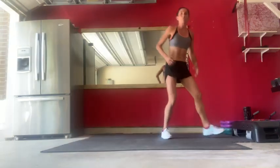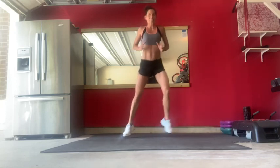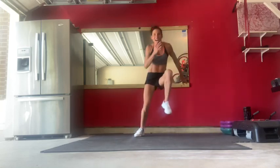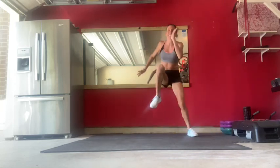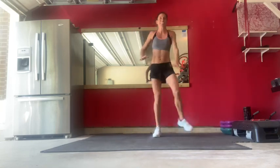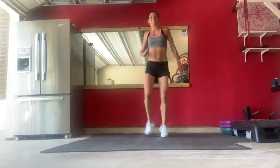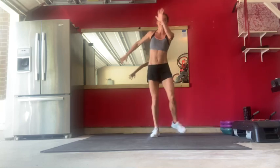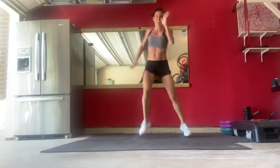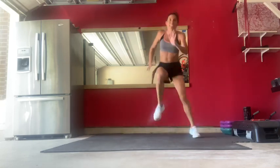Here we go. Go ahead and begin with me with a little boxer shuffle. Right here, side to side, shuffling out, triple step. You will see this again later, triple step. Working a little agility right off the bat. Eight, seven, six, just warming it up. Getting that body ready for the workout to follow. Three, two, and let's skate it out.